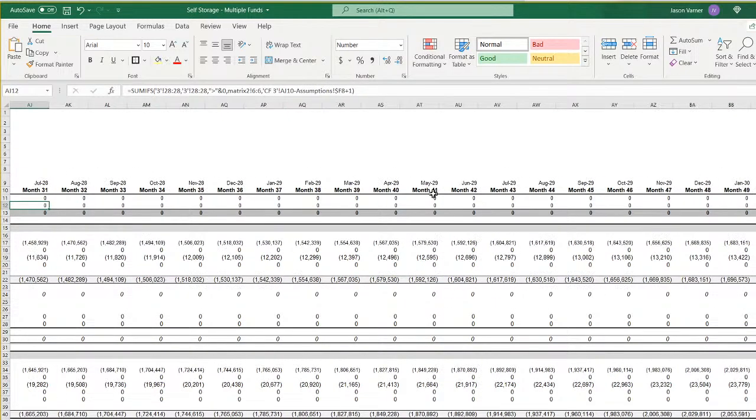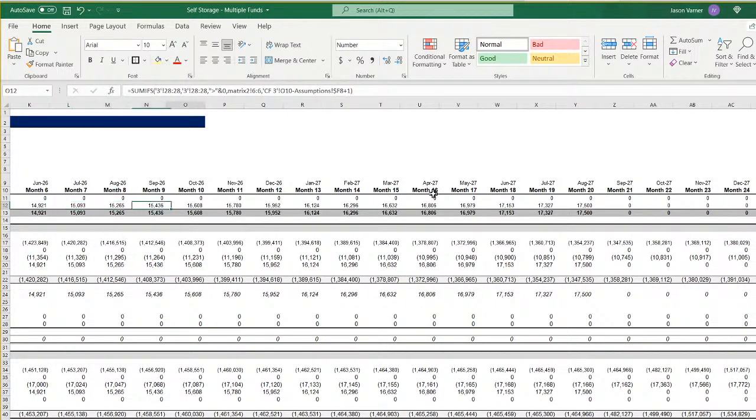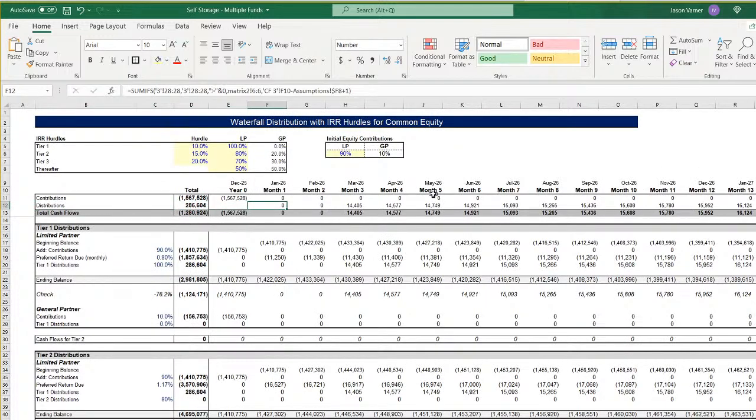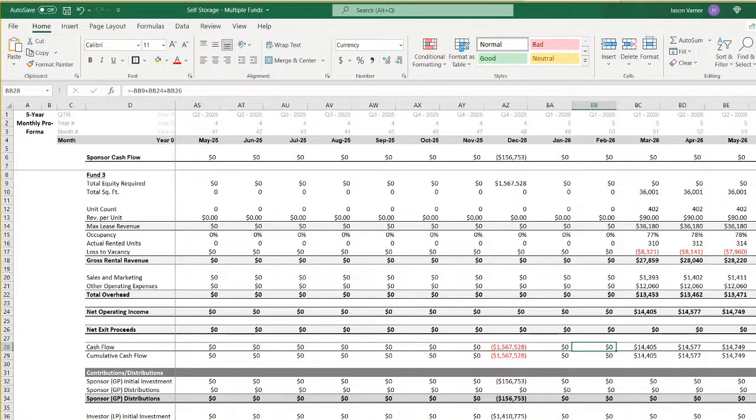Where's the exit? So we're missing the exit. It's 28.